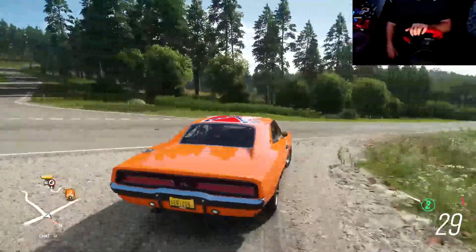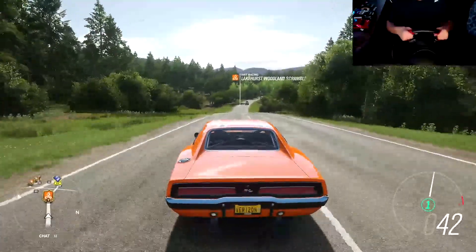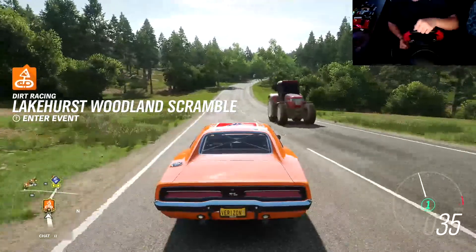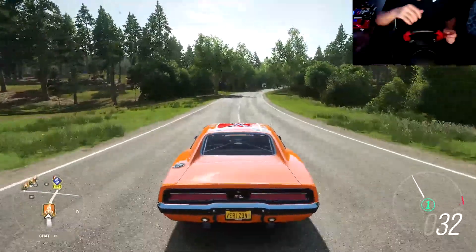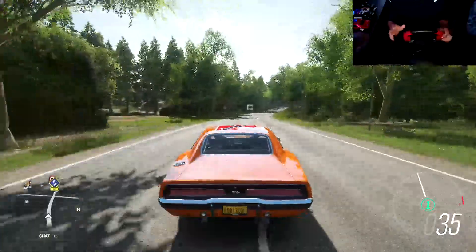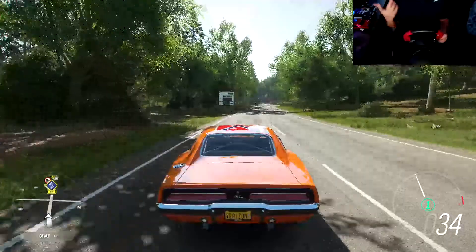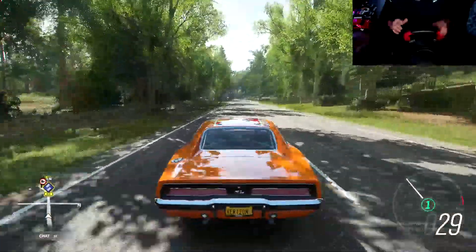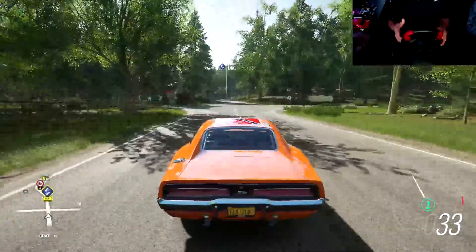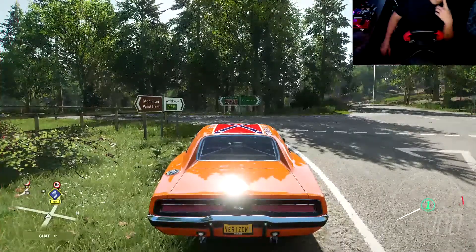It might just be the way it was built, but it's harder for me because I'm the type of guy who likes everything to be completely in sync — when I turn the wheel this far, the driver should turn this far. That does frustrate me a little bit, but I'm still very happy and thankful to have a wheel, since not a lot of people get to have one.